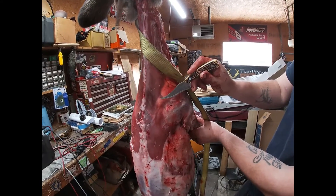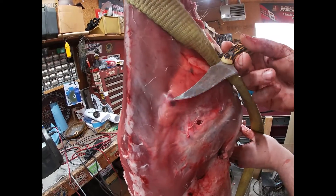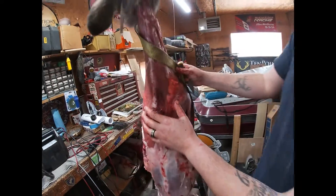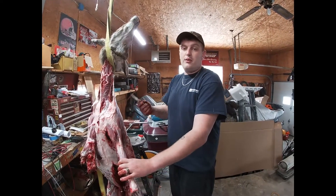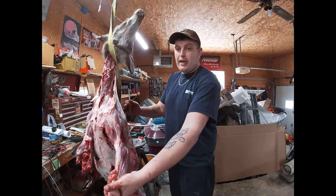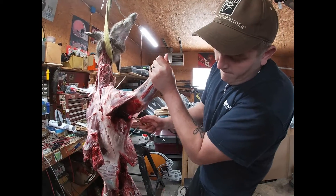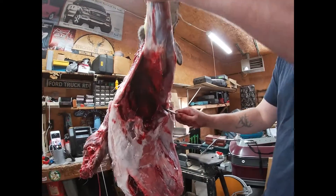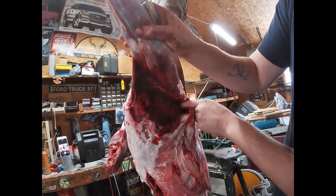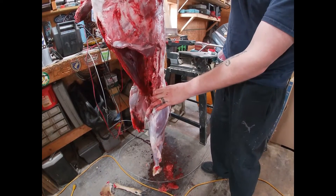You can see blood clots right here. If I poked and squeezed that, I bet blood would come right out of there — but I'm not going to do that. On a normal deer, this front shoulder blade doesn't have anything besides muscle holding it on. So I always lift it and go in here and cut. Right in here there's nothing holding it like there is down here with the hip — there's a hip bone down here that will actually pop, it's a ball-and-socket joint. But up here, some of my first cuts are usually the tenderloin area, and then I come in and take this whole shoulder off.